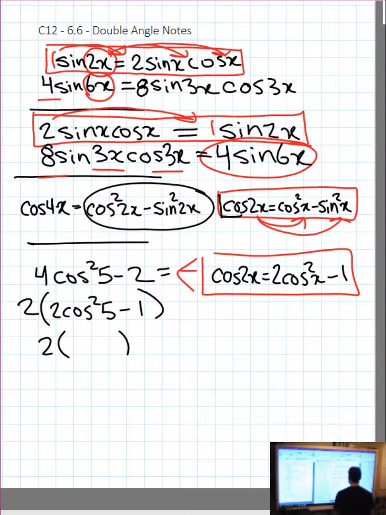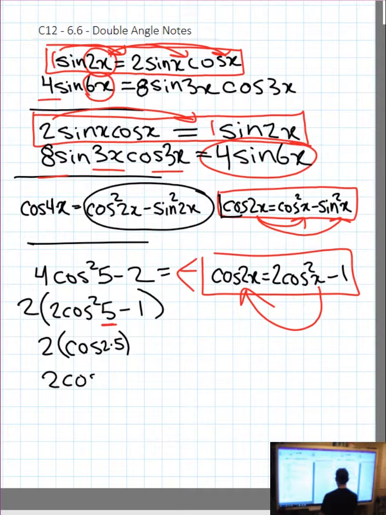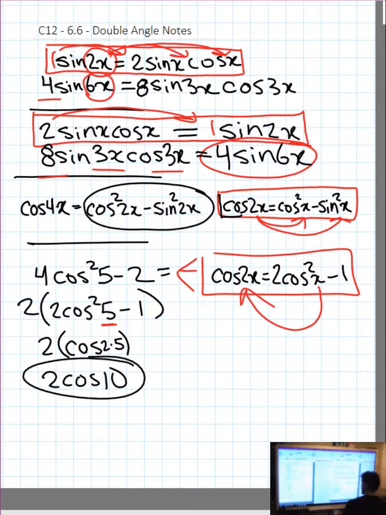And remember, it's called double angle identities. But as we went before, we halved the angle with cosine, and now we're going in the opposite direction. So back to the formula off to the right. Now we're taking x and getting 2x. We're doubling it. And what we're cosing above is 5, so it's simply cos 10. 2 cos 2 times 5, or simply 2 cos 10. And that's a valid answer. Feel free to type that in your calculator, and definitely check out some more examples down below.